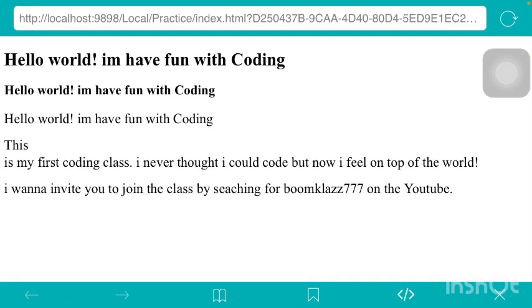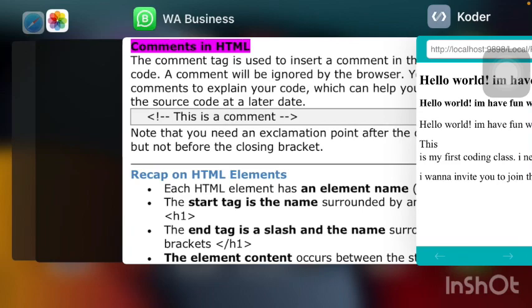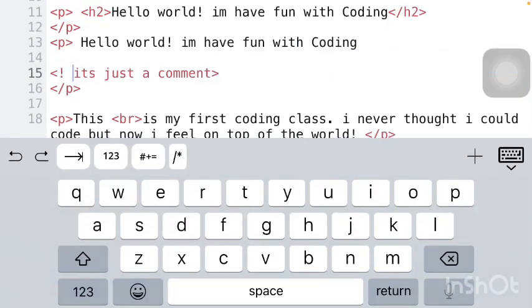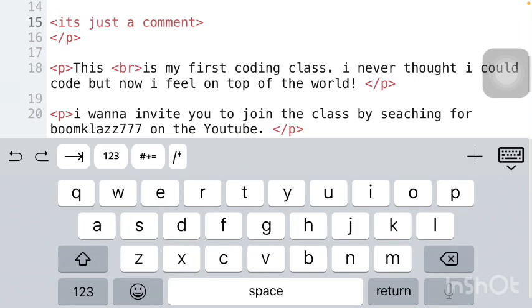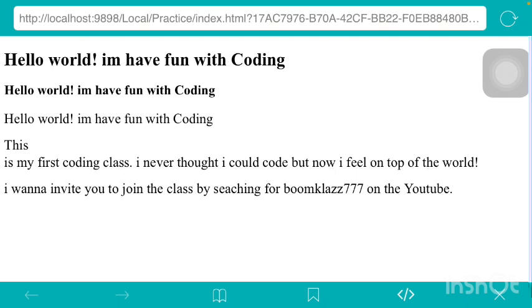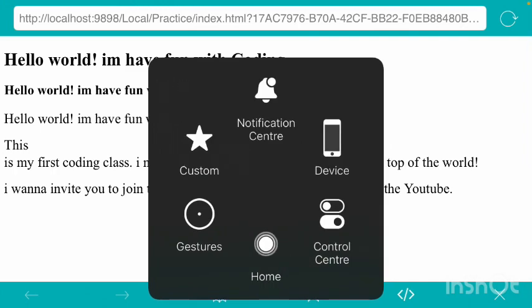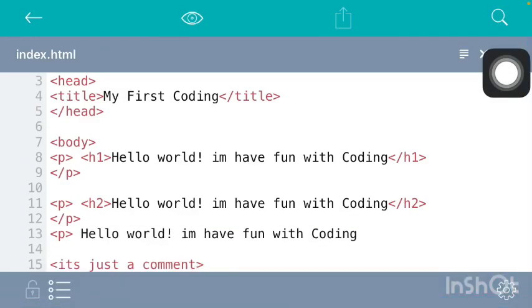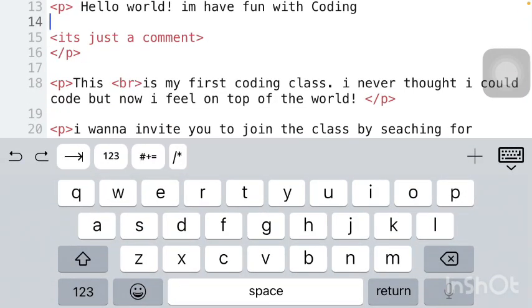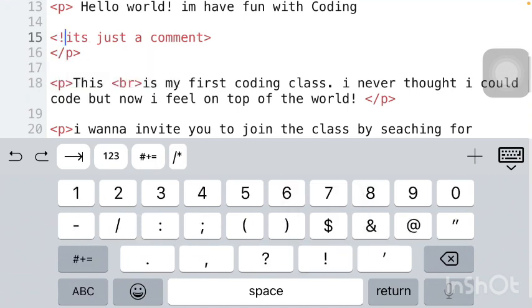Do you see it? No, because it's just a comment. Actually, let me see what happens when I don't have this exclamation mark. Okay, it's still not showing, but you know, a comment has an exclamation mark.